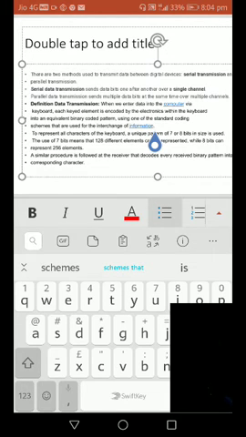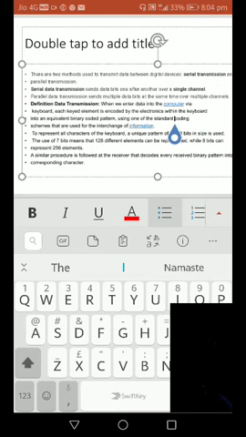The use of 7 bits means that 128 different elements can be represented, while 8 bits can represent 2 to the power of 8, which is equal to 256 elements.